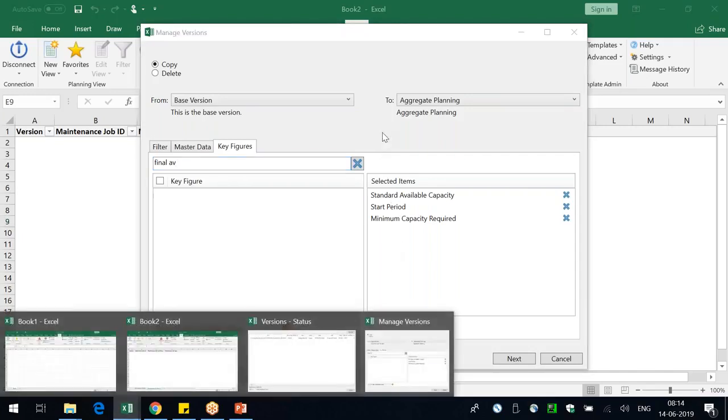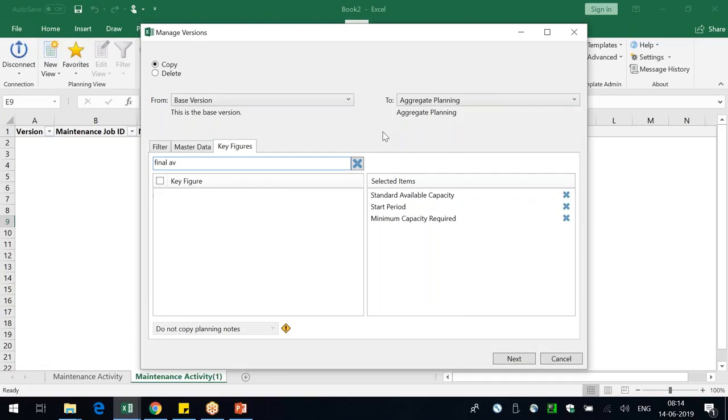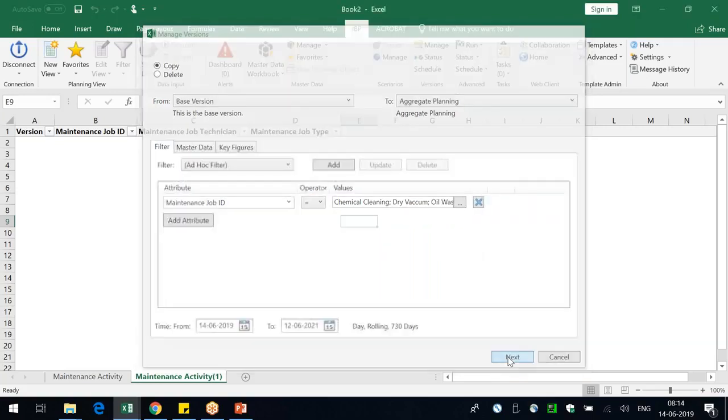So you remember kf xyz is x plus y plus z. If x, y, z have values of 10, it becomes 30 in the base version. If you have values of 30, 30, 30, the value becomes 90 in that specific version. So you cannot actually copy this thing. So any of the key figures that we can think of, standard, job duration, start, I think this would do. So let me do a copy.